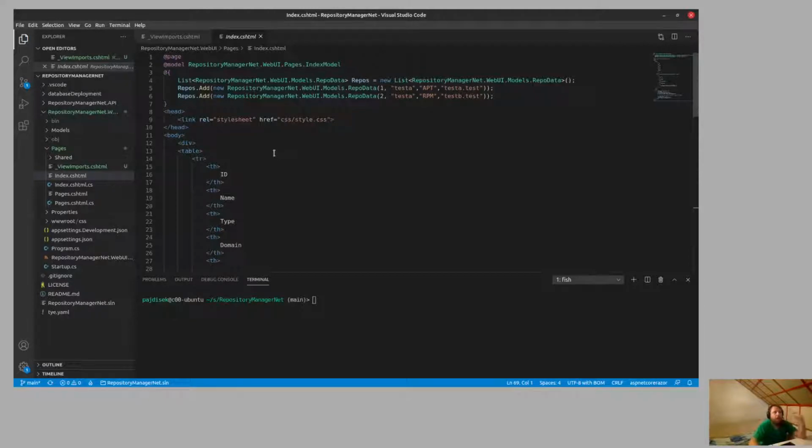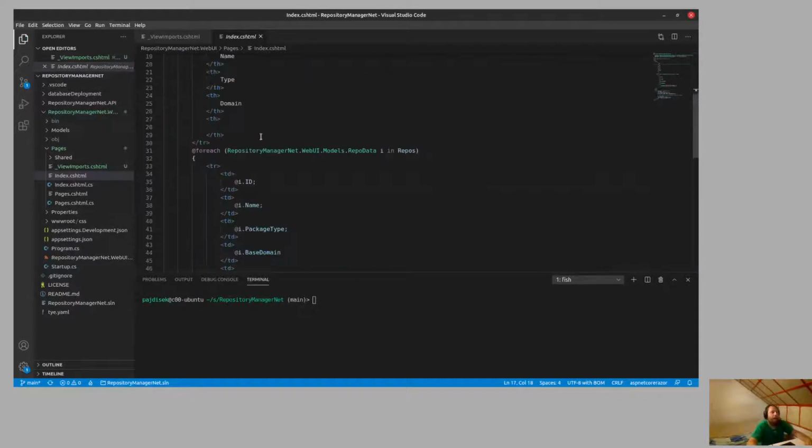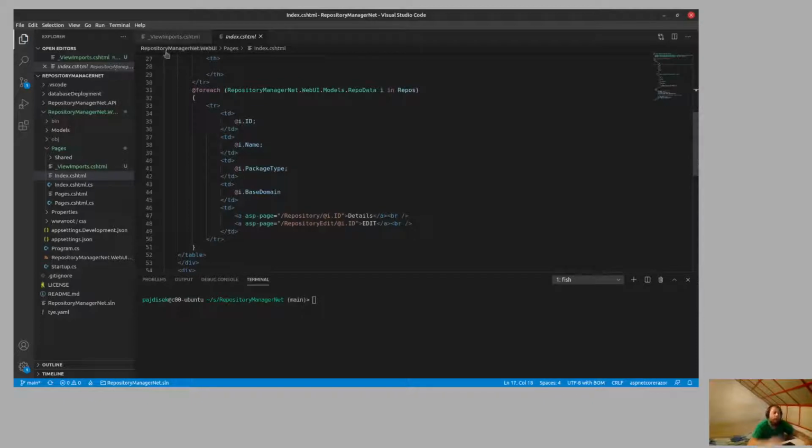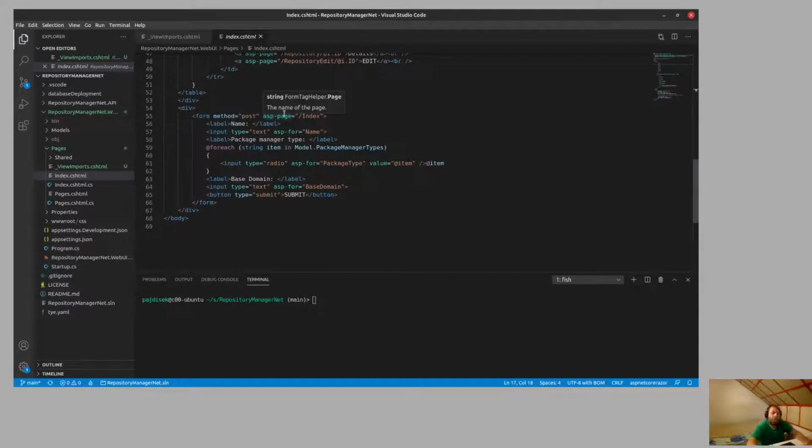So this is the index page for our repository manager. We will have basically a giant index where it will list all the repositories created, of what package type and what domain, and of course an ID and name, important parts. So right, I've been creating it from the last stream and currently fixing up post. So a post method which will post to itself. Most ironic part, but yes, post to itself, so you don't need to drag it back.